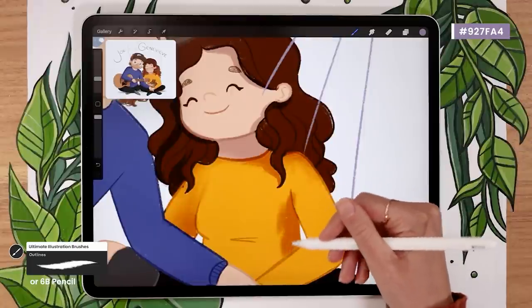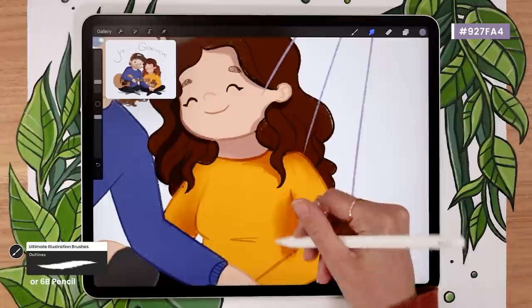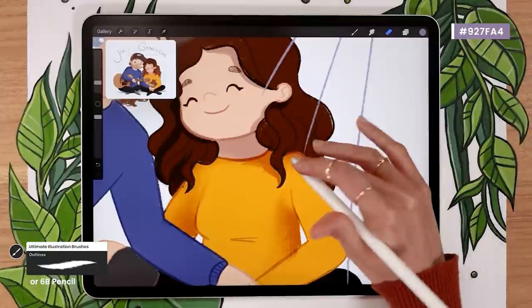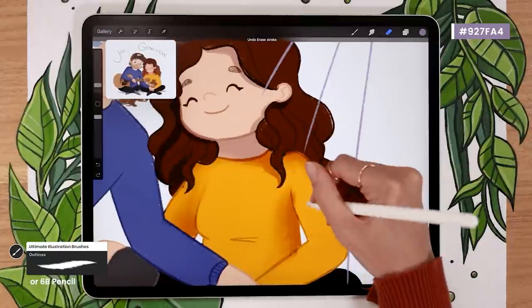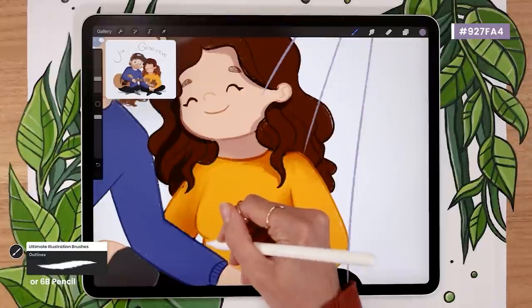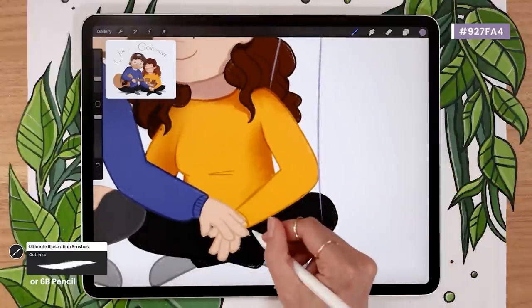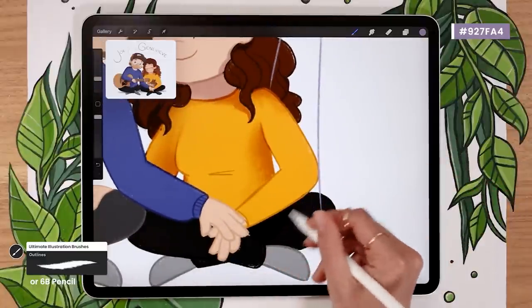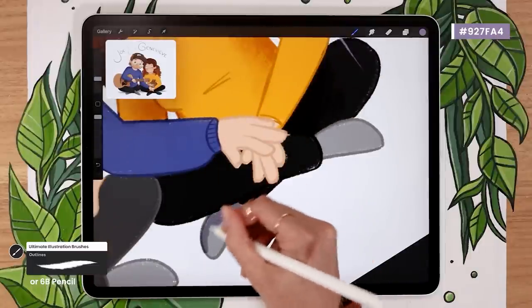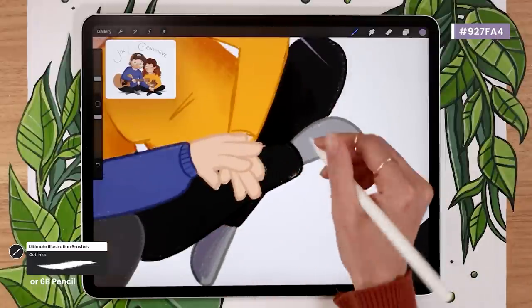So again, just follow the same technique. Remember what your light source is and then draw the shadows that are cast by the different body parts and the different elements in the illustration. Take all the time you need to do that, but don't agonize over it. The beauty of illustration is it doesn't need to be perfect. It doesn't need to follow all the rules of physics. As long as it looks good to you and it's believable, that's what we want.